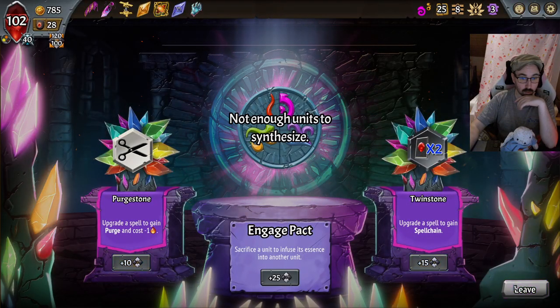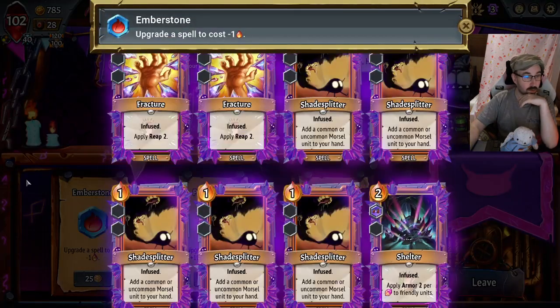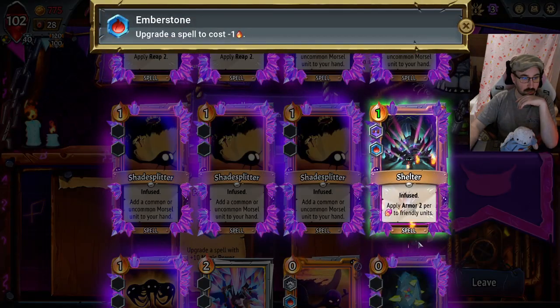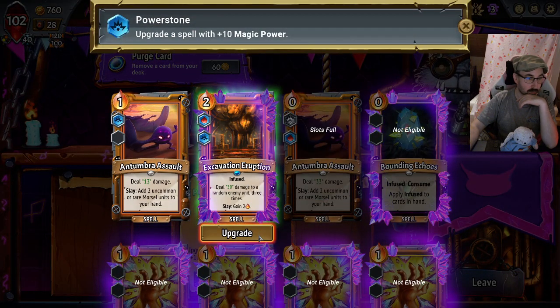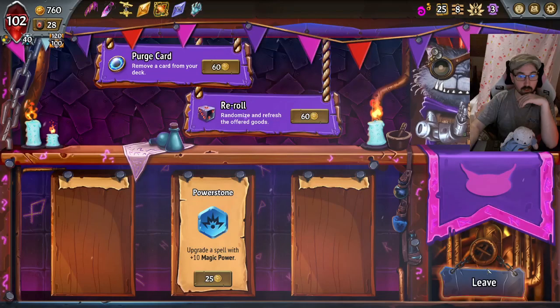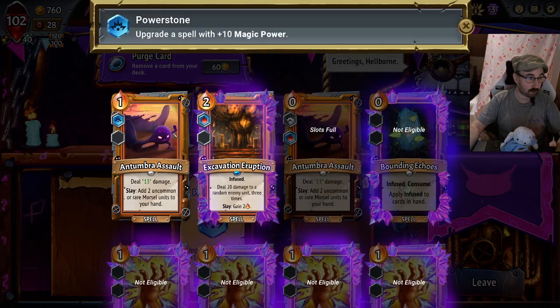Can we get a value stone for that? I would love a value stone for that. Nope. Sadly, that's not possible. Let's get an Ember Stone then. Magic power. I can go on Excavation Eruption. Wait, what was in there? Twin Stone. Yeah, Piercing would also be nice.